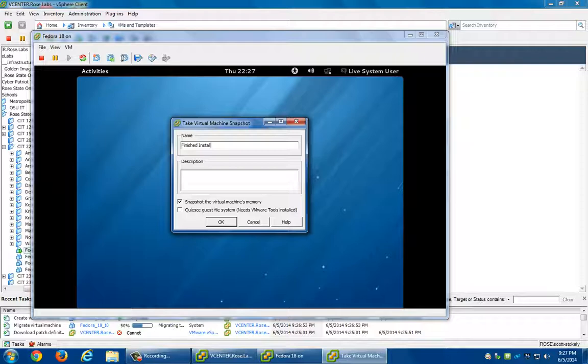Everyone got to this screen now, right? Well, with the exception of my little take a virtual snapshot. Oh, yeah. Okay. Yeah, just the blue screen. You see this first blue icon up here? Click that. It's going to bring up take a virtual snapshot. You're going to call this finished install.